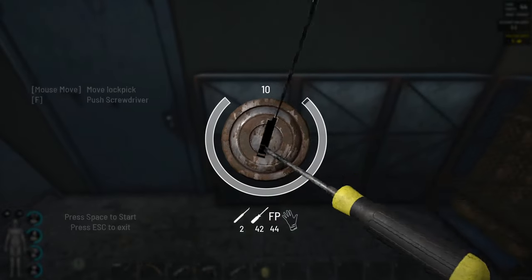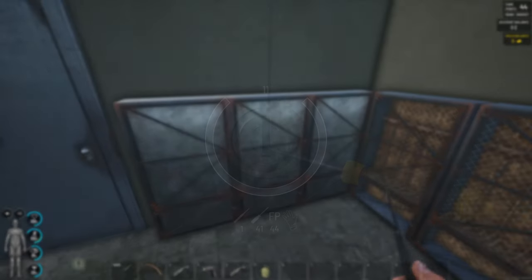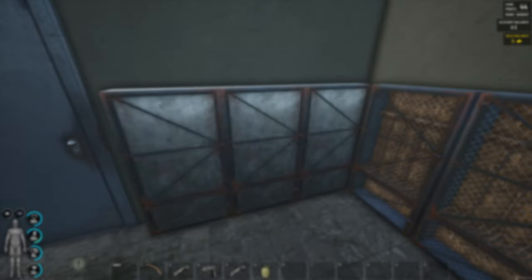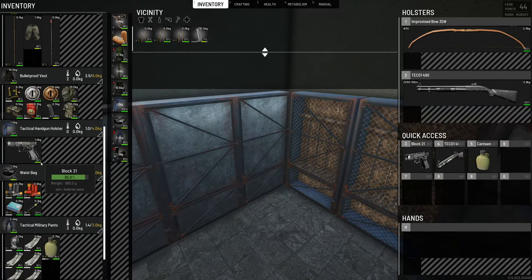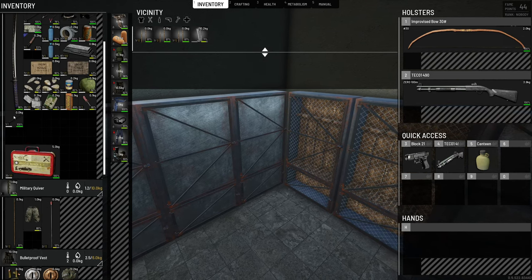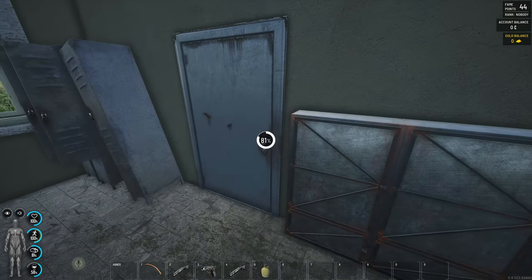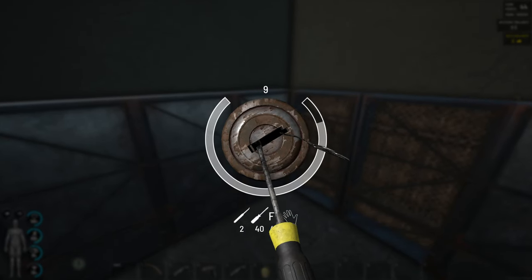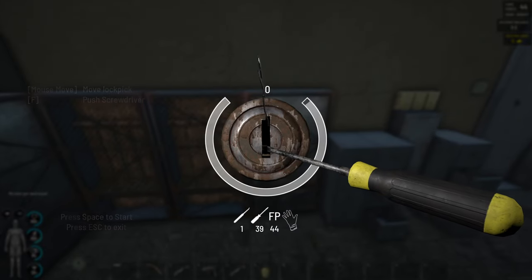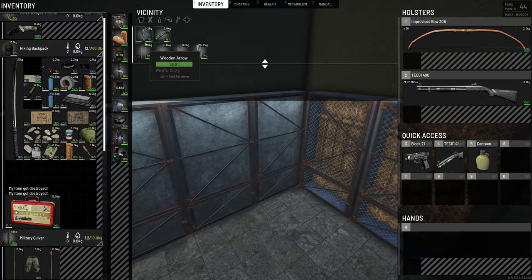It will just be a question of running if we need to. Come on, we need to be quick at this. I don't want to stay here for too long. Locked? Oh, shit. One, two, where did you go? Lockpick. Come on, quickly. Last one. There we go. Right, anything good?